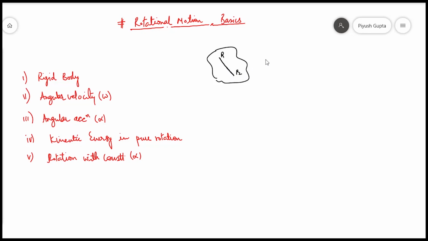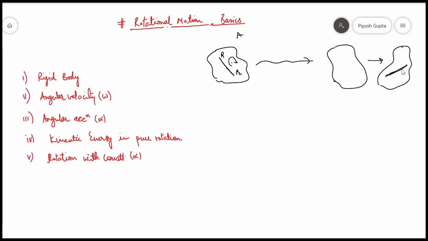Okay, so if this guy is moving, going from point A to some point B, and suppose apart from translating, this system is also rotating about a certain axis, suppose about this axis with angular velocity omega. So after some time it's going to look like this. Somewhere here it's going to look like this, and this P1 might be somewhere here and P2 might be somewhere here. So although there will be a net displacement for those particles P1 and P2, the distance between P1 and P2 should not change. If that is the case, I can term that body as a rigid body.